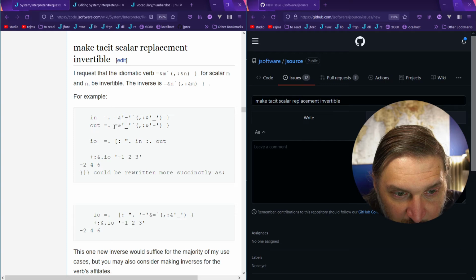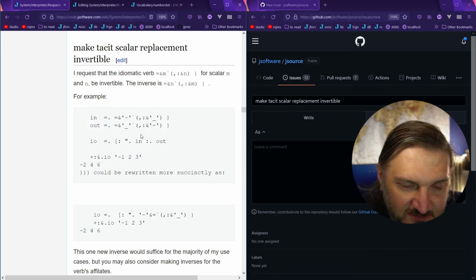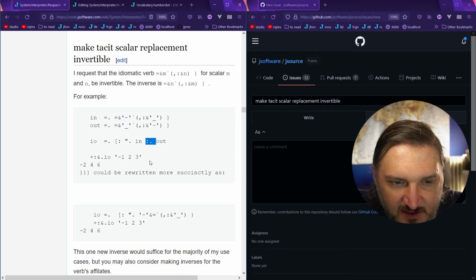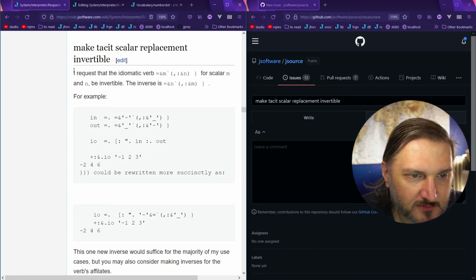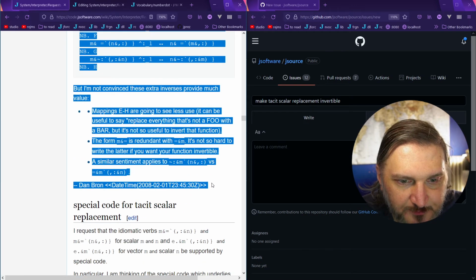Not only are they two separate verbs, but they are the same verb. I don't fully understand the code just by looking at it, but I can see that they're exactly the same, and it makes no sense to have something be its own inverse. This is where you assign the inverse to it. Anyway, taking too much time on this, so let's just go ahead and copy this over.